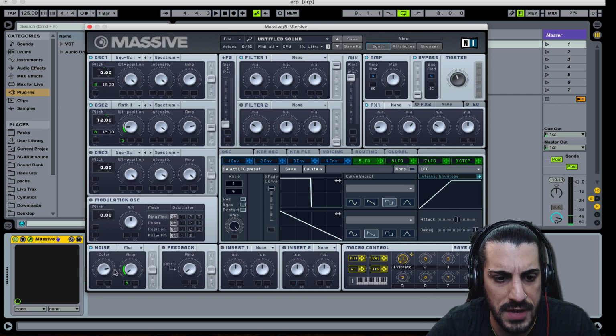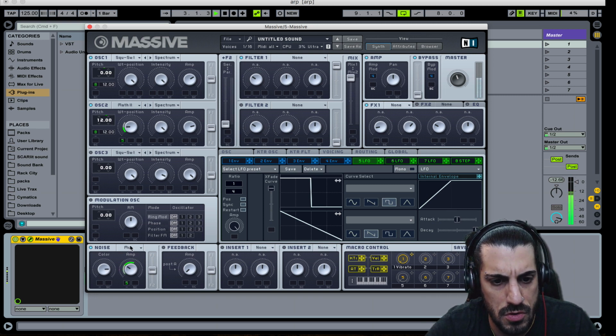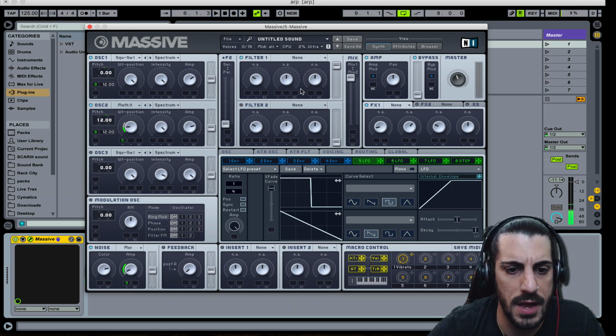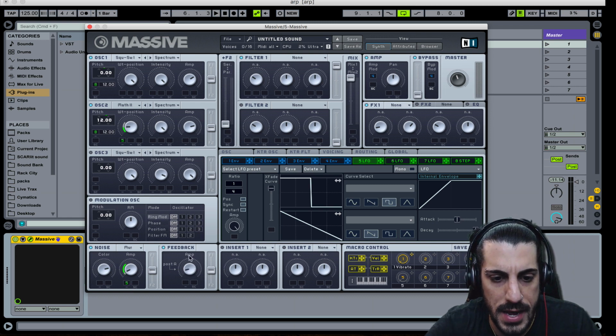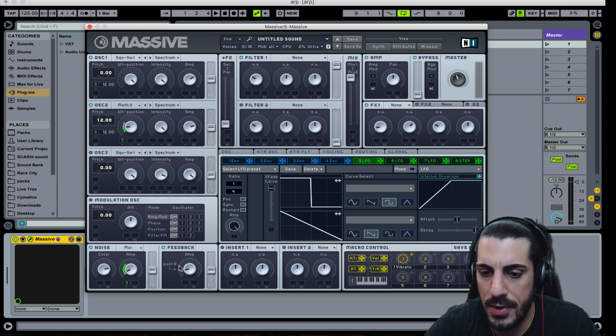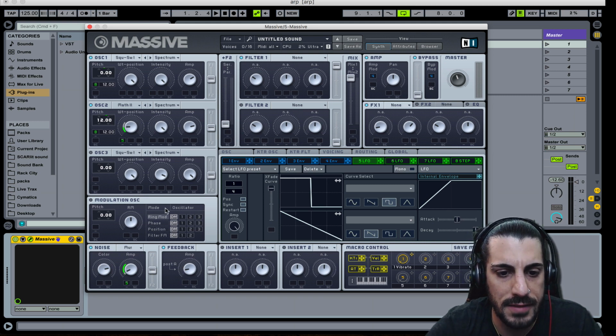That's adding a nice little texture. Love that. Great. Let's add a little bit of feedback. Pump that up, just feeding back a little bit on itself to add a little bit of bite there, which I do like.